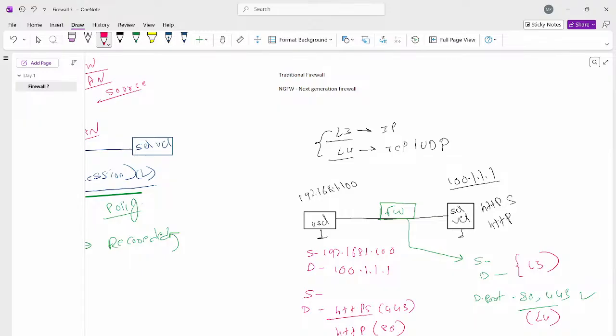Now the environment changed, the world changed. Now the traffic is not only at layer 3, layer 4. Attacks can happen at layer 7, right? Someone can send a virus in a file. Whenever we are downloading any file from the internet, the file can contain a virus, right? It can be any file. If I am downloading a PDF or any image, that can also contain a virus, right? So now this PDF, image or data is actual data at layer 7.